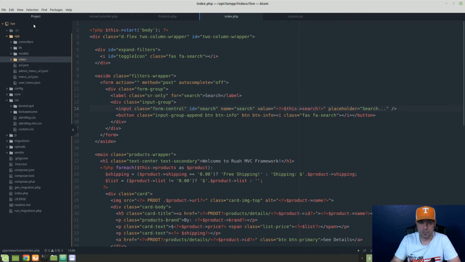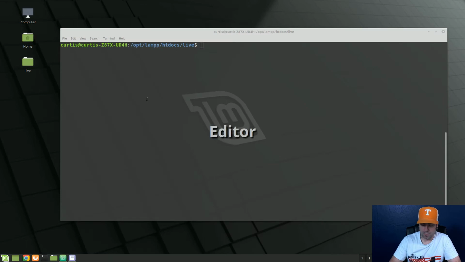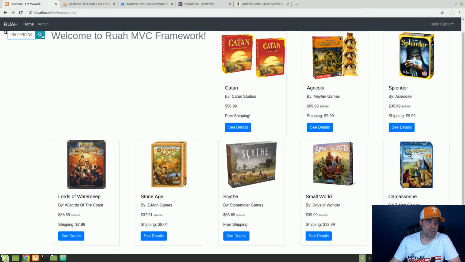So here we go. We're just going to continue on here. The next thing I want to do is add more, because what I'm thinking is I want to do a search bar, and then I want to be able to do a minimum and maximum price to search on, and also by brand. And so we're going to do a select box for brand, and then we're going to do a lot of filters. Eventually, there'll be several filters here if we keep going with this.